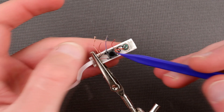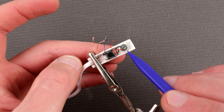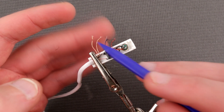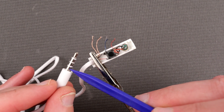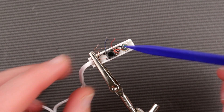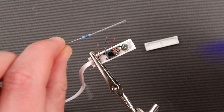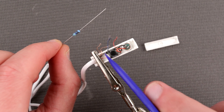In our scenario this button is going to be shorting the microphone and the ground. If you press it, those two get shorted, and the microphone will not be operational because it's going to be shorted by the button. The two copper wires are left and right channels. The blue wire is ground and the red one is the microphone connection. We don't care about the left and right channels — we're going to fold and cut them off. We need to completely remove the microphone, remove the button and reorient it, then re-solder the resistor so that when the button is pressed, the resistor is shorted between microphone and ground.